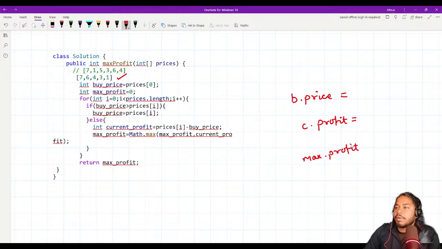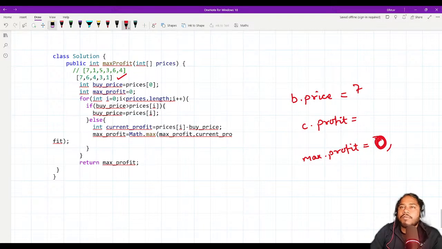If you guys have understood, you can leave the session because we are done. So buy price will be initially 7. Maximum profit will be 0. And current profit will be whatever it is. Current profit is not here as of now because it will be created inside that scope only. So now this loop will start, sir.